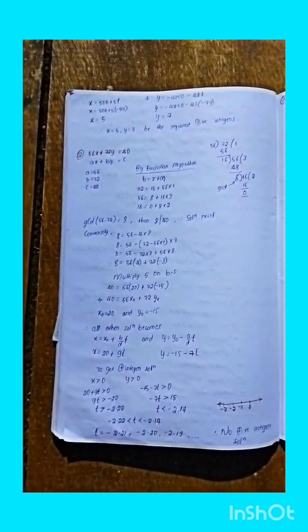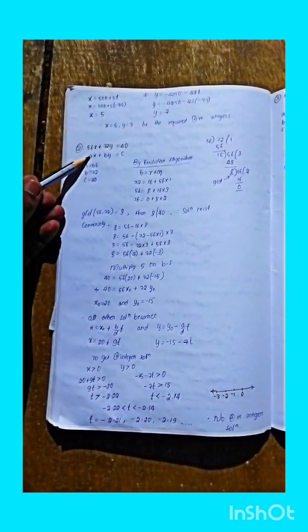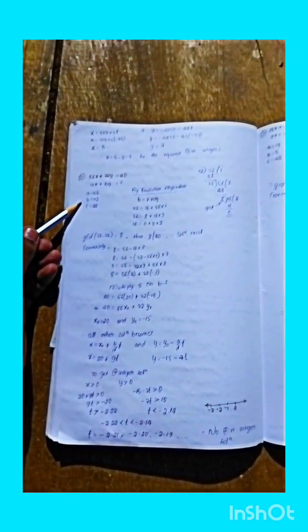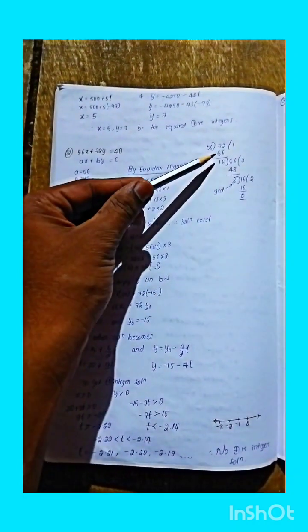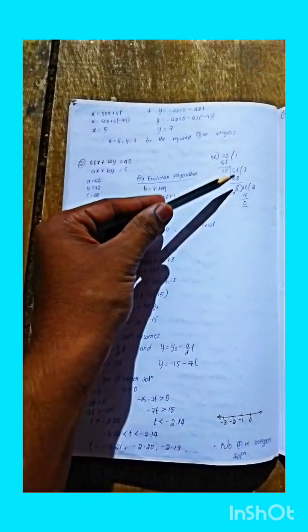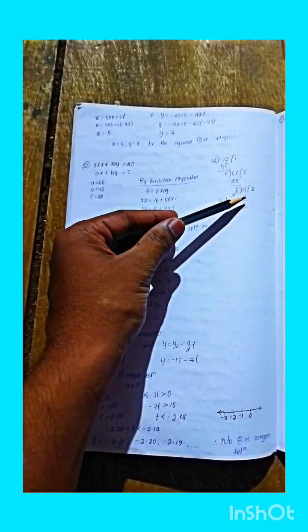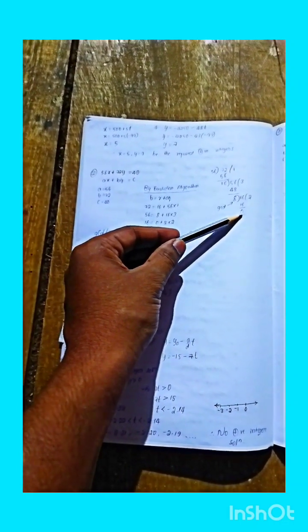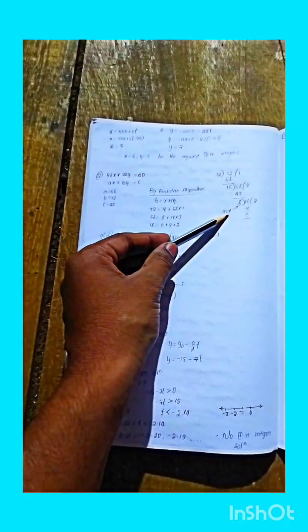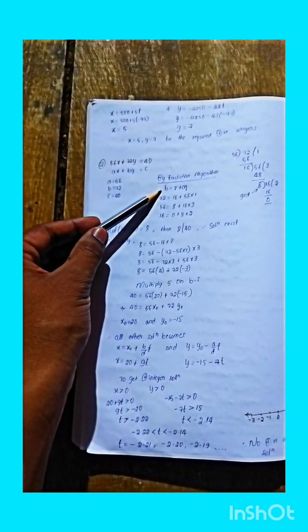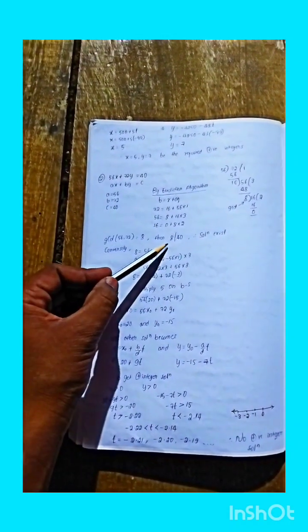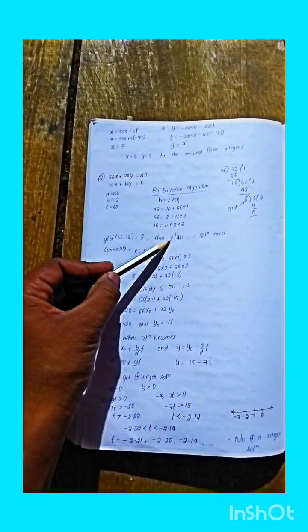The next question: 56x plus 72y is equal to 40. Convert it to the form ax plus by is equal to c, and note down the values of a, b, c. By the Euclidean algorithm, divide the larger by the smaller, then the first remainder by the second remainder, and so on, until exact division is obtained. The last non-zero remainder will be the GCD. By the Euclidean algorithm, b is equal to aq plus r. Convert these steps into this formula and obtain the GCD value, and then verify that d divides c, that is, 8 divides 40.